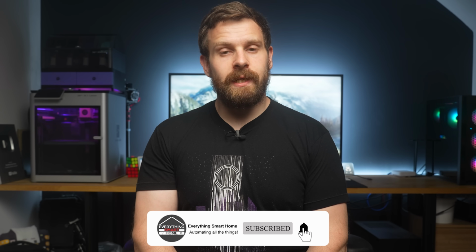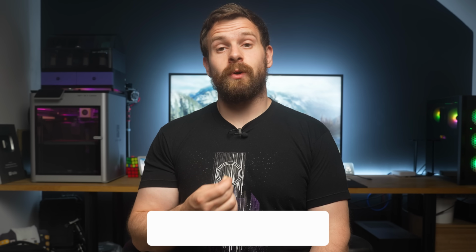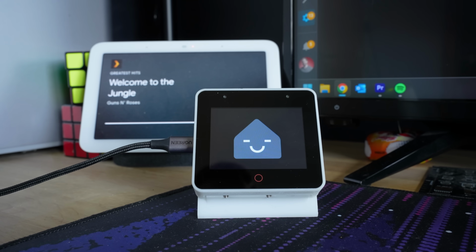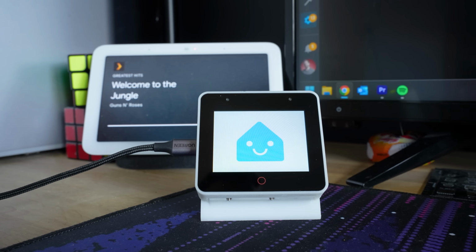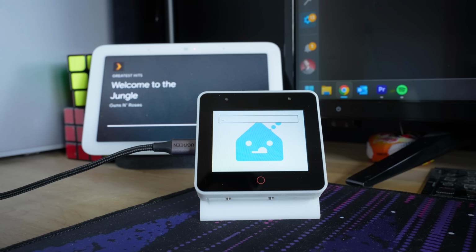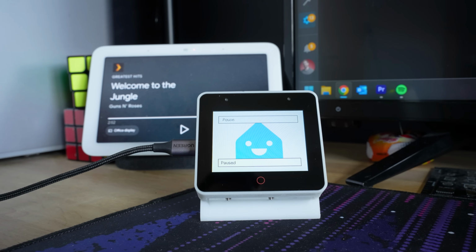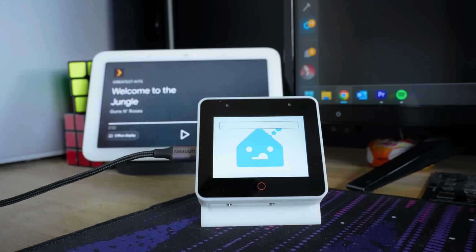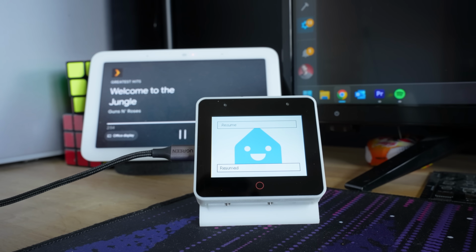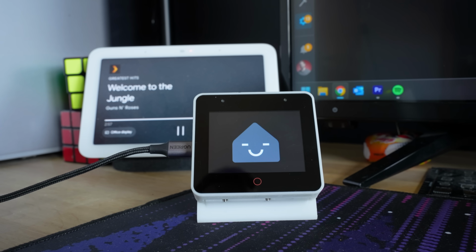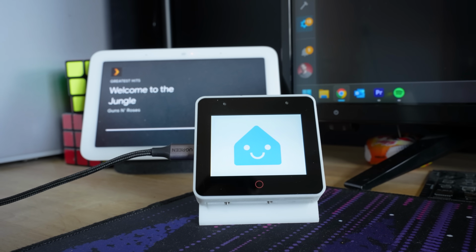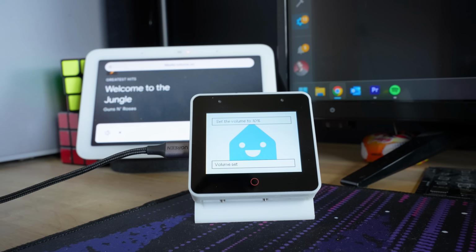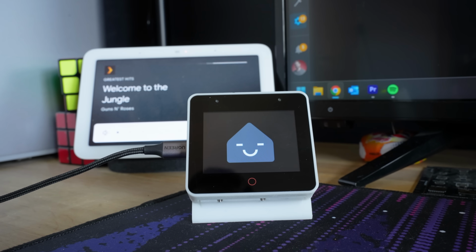The other big feature to do with voice in this release is that there are now new controls over media players. As of this release, Assist can now control devices that play media in Home Assistant better than ever before by adding context awareness to the commands. Up until now, it was possible to control some aspects of media players, but it was a little clunky as it required you to know the names of entities and names of your media players. However, in this release, you can now just say phrases like play, pause, resume, next, and set volume to a percentage, and Home Assistant will automatically control the media player in the room that you are currently in, assuming you have your media players assigned to an area. This is a really nice upgrade and it makes things all that more user-friendly.